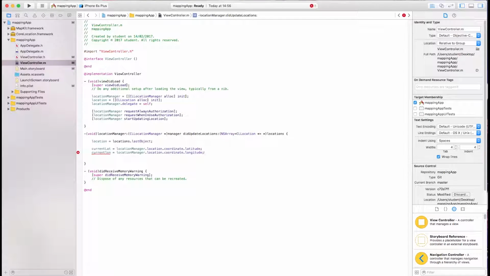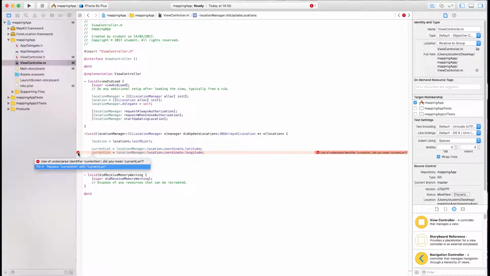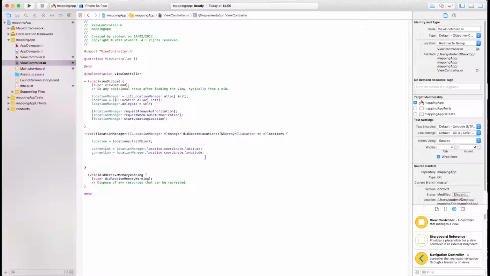Okay, so it's given us initially an error, but it's a fixable error. So if we click on that, it will say undeclared identifier current long. So you'll see when I typed it out, I misspelled it. I forgot to use camel case and put in a capital L. So it's recognised that and it says, I can fix that, and so it has done. So that's good. It's able to check our work as we're going along.